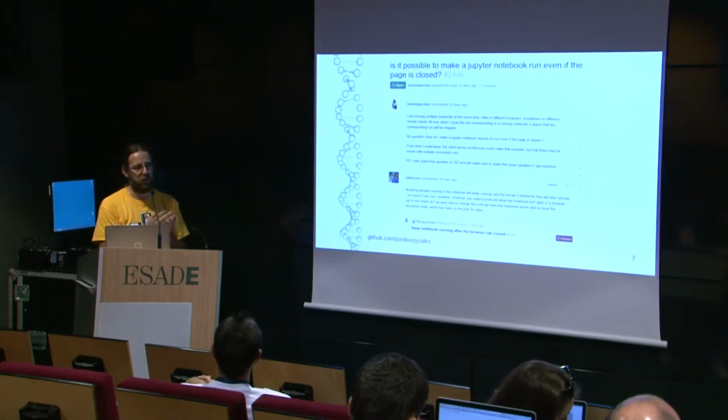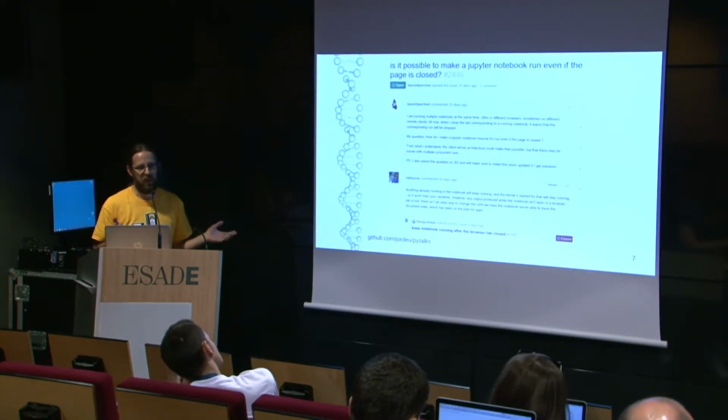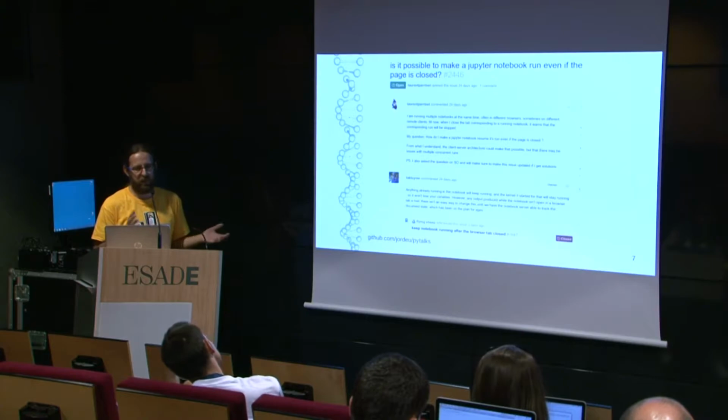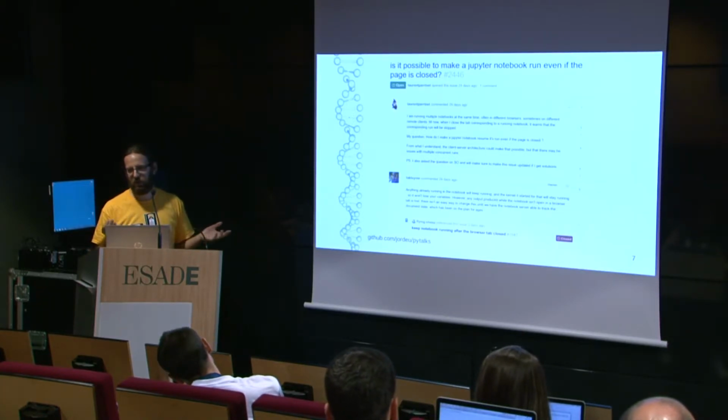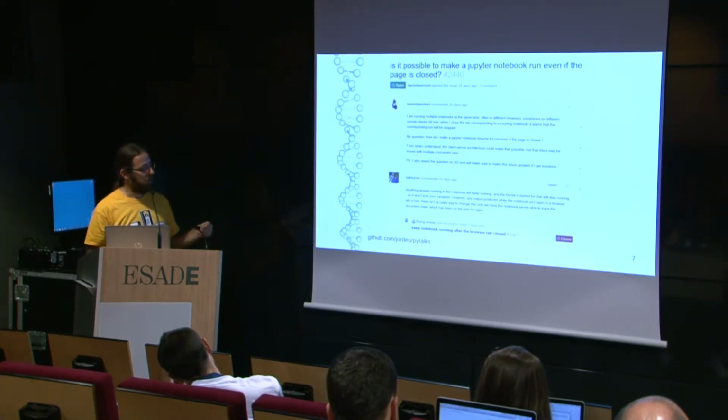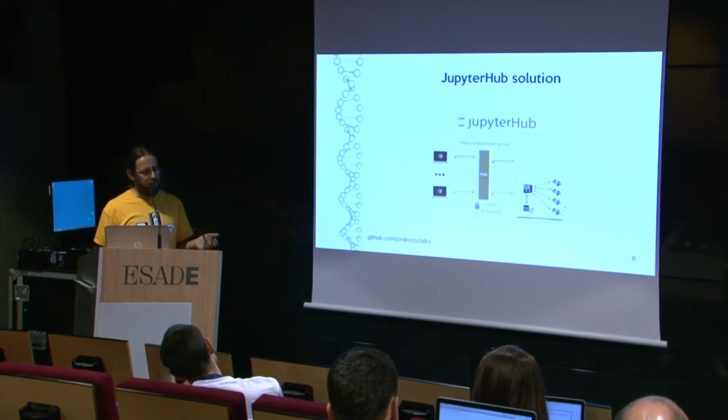I don't know. I also want to say that I'm not a Jupyter developer. In fact, I have only been developing in Python for the last 3 years, something like this. So I'm not really an expert. But the idea is that we are at this point. So what was the possible solution?